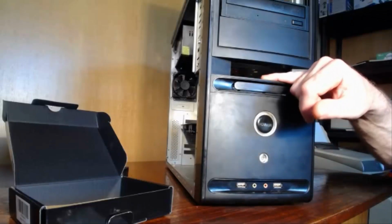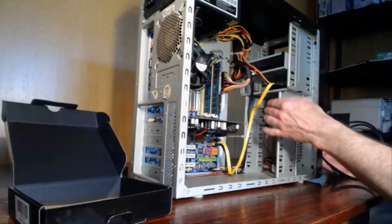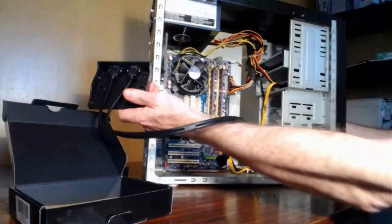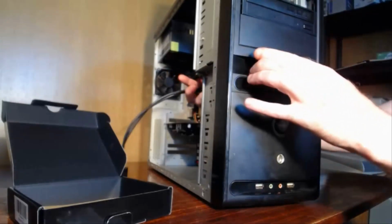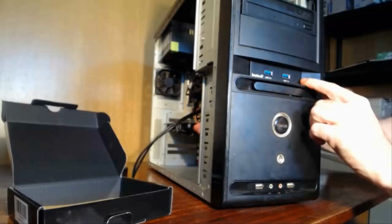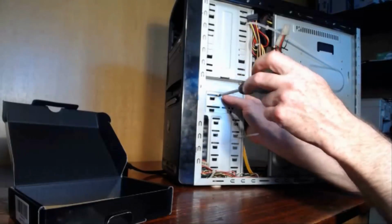Now, the reason why we install it from the front of the case is so that we don't have to be removing cables to put it in from this side. So it's the easiest way to do it is to place it from the front of the case. So you feed the cable in, you push this guy in and match it up with the front of the case, and then you place your screws to hold it in place.